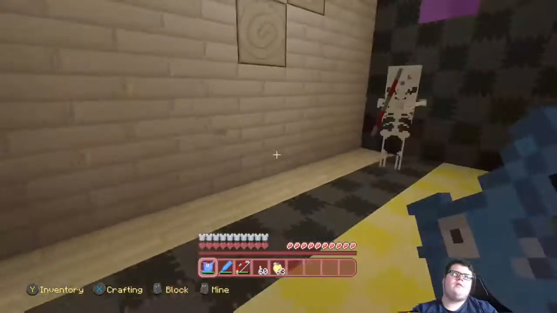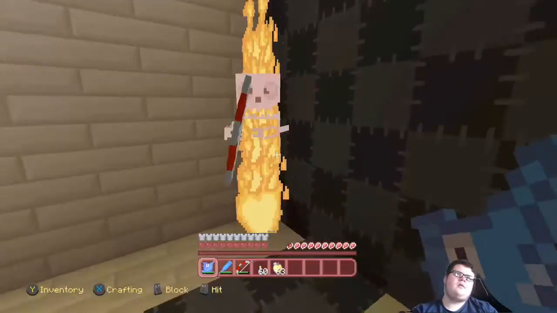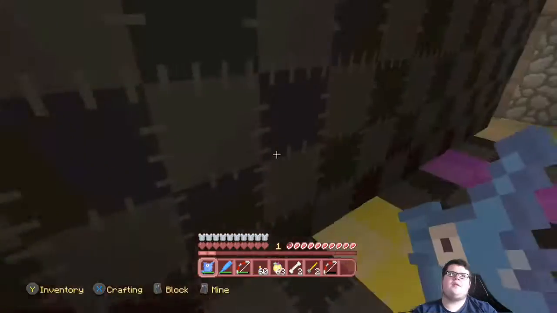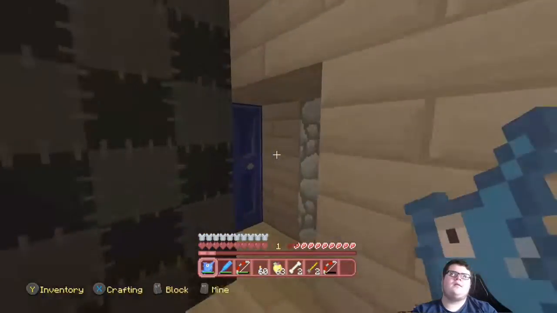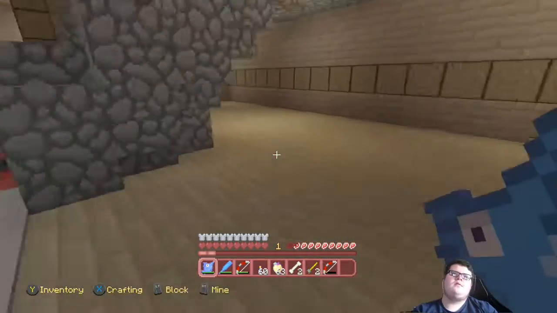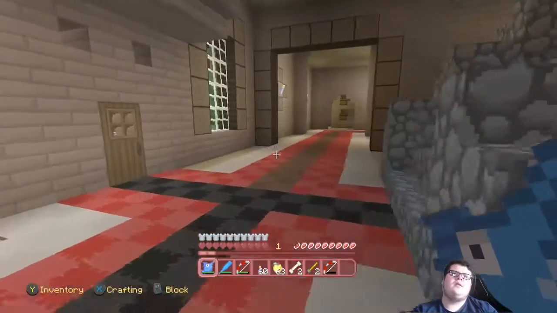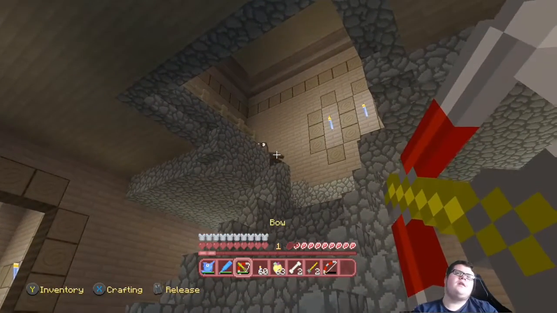Hey, what the heck are you doing in here, skeleton? Y'all ain't supposed to be in the light, y'all supposed to be in the dark. I got tongue twisted there for a sec. Man, there's a spider in here too? Oh, there's not any creepers in here. There's a spider. I knew he was in here. Alright. Come on.